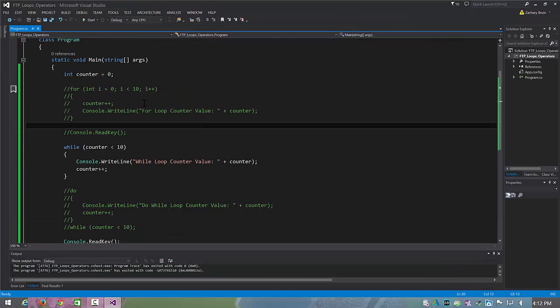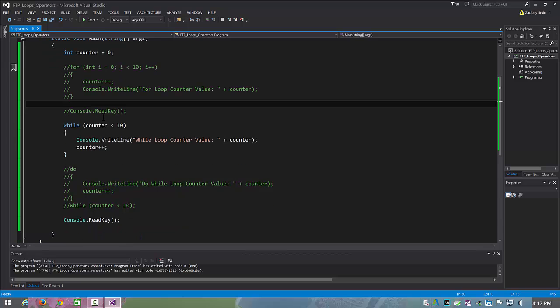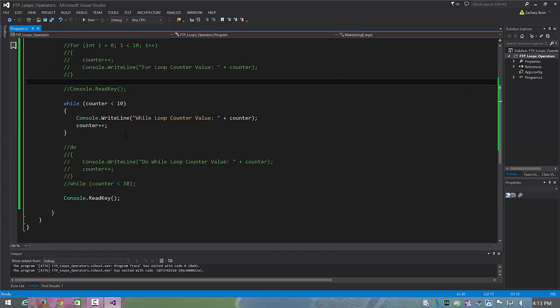Or actually, you know what, did this do 0 through 9 or did it do 1 through 9? I can't remember. 1 through 10 it did? Oh, interesting. Okay, well that's a slight little difference there. If that's a little bit confusing as to why it's doing that, you can create this at home and then step through it and see, like, oh, this does one more iteration before it pops out. So it prints out the same exact thing, but what if we, yeah? I think I know why that's happening. Do you want to say?